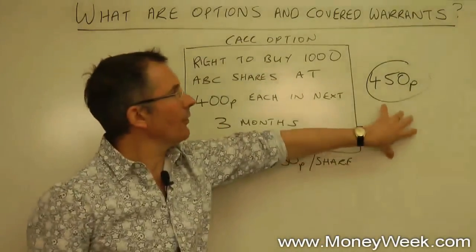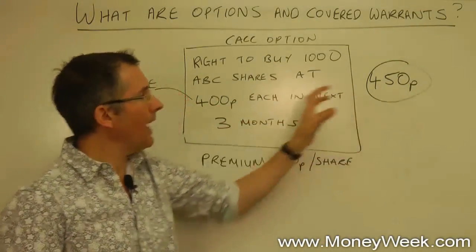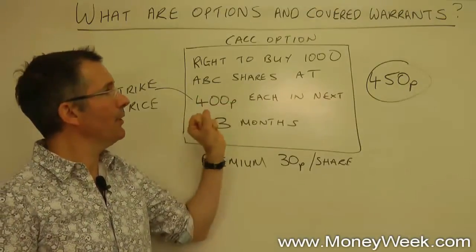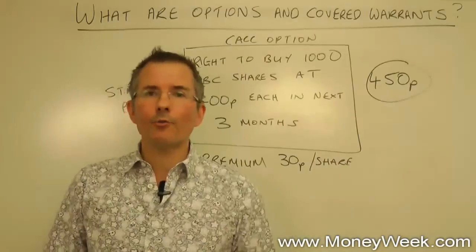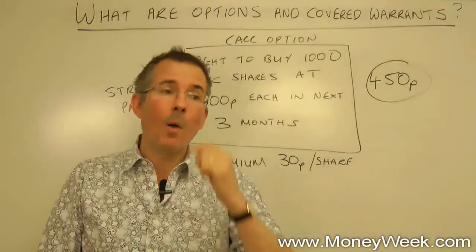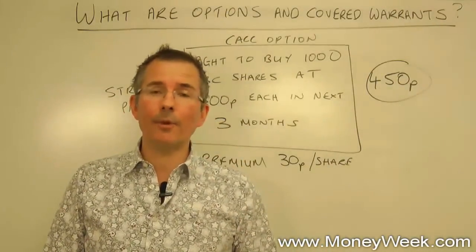Okay, I'll look that up at the London Stock Exchange. ABC share price has shot up. Now, the price on this piece of paper hasn't moved. It's fixed, it's a contract, okay? So what does the person I sold the option to do? They phone me up. They go, Tim, I'd like those 1,000 shares now, please.